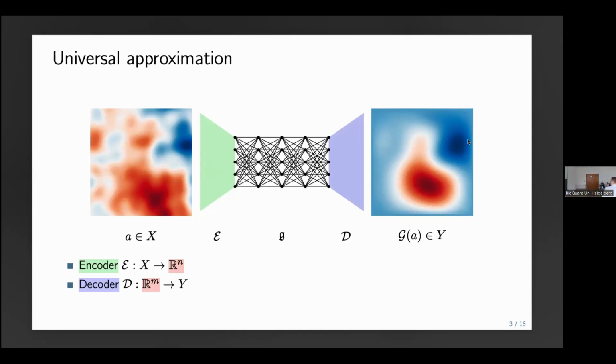So the question is, if we talk about something like universal approximation, why is it even possible to approximate my operator like this? To motivate this, let's think of the following situation. Let's say this is a function that is, for example, in L², so an L² function on the square, so square integrable. What we do is simply map this function to the first n Fourier coefficients. So I do a Fourier expansion, and I map it to the first n Fourier coefficients, meaning I keep the low frequency part of the function and chuck out the high frequency part. So this essentially becomes a low pass filter.